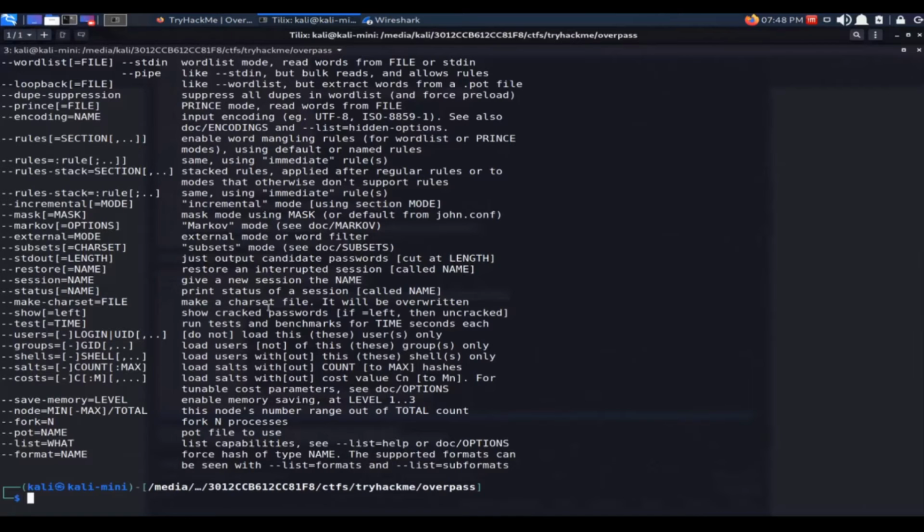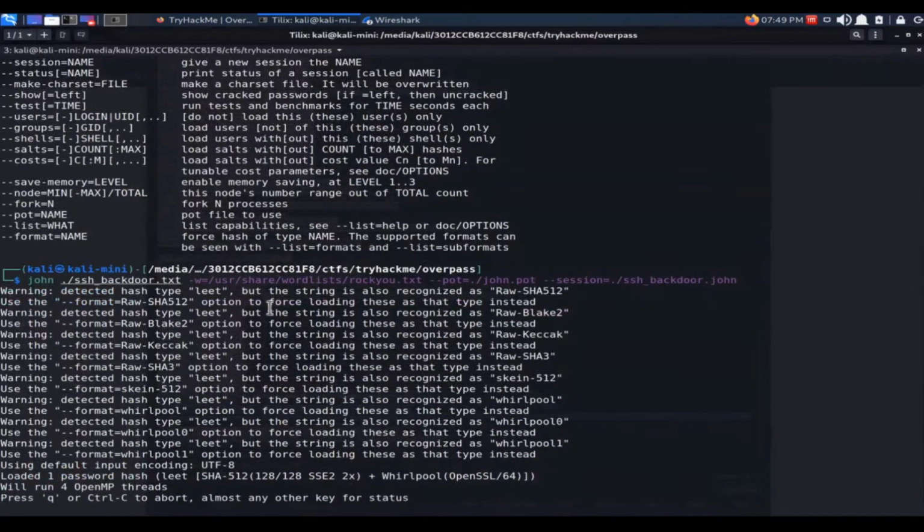Session looks like we could do it that way. So let's try, we're going to do --pot and then --session. There we go.